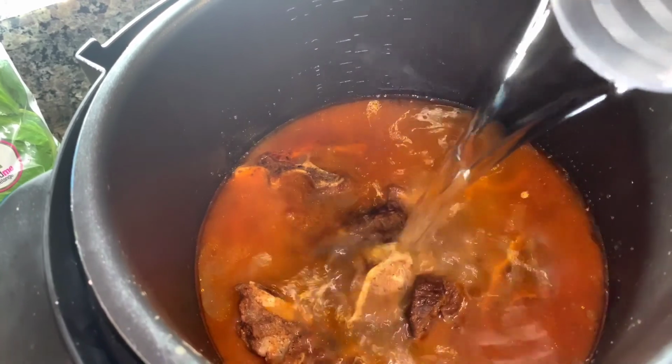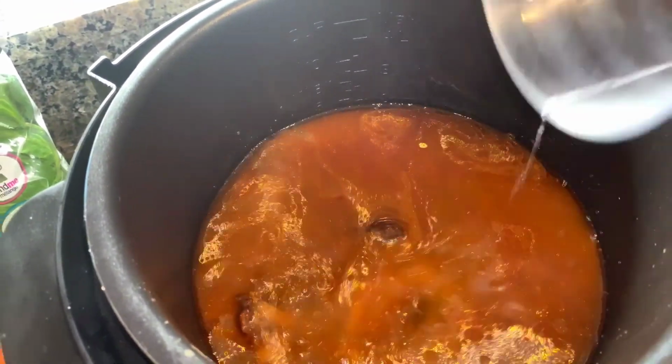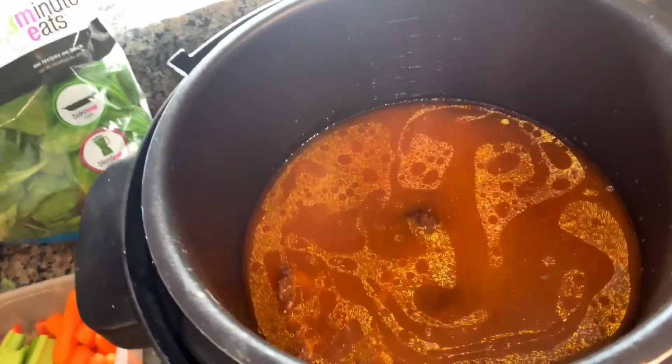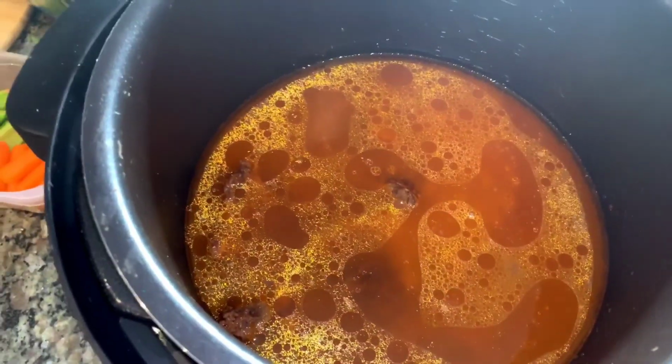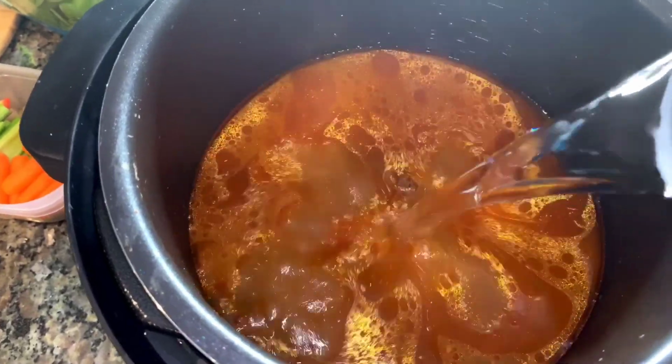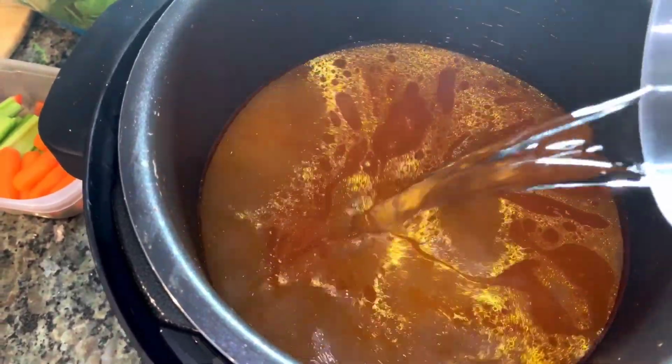And then I will add another 4 cups. This is another 4 cups of water.